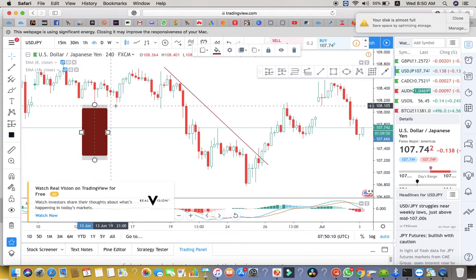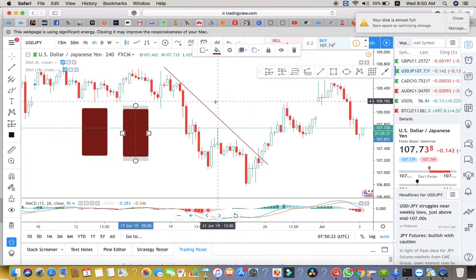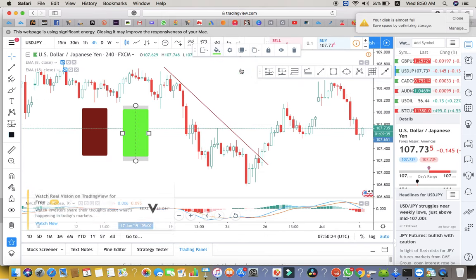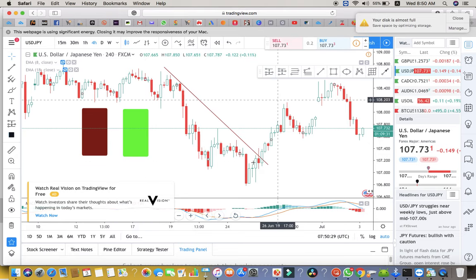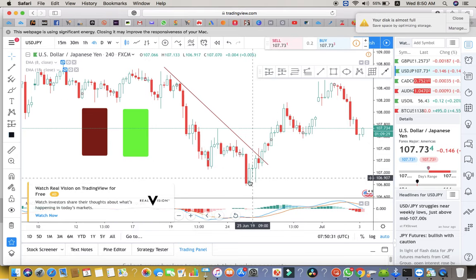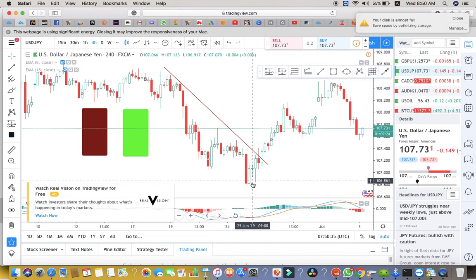So for a red candle to form, it must have a beginning that is above, and then a close that is below. So you say it's a red candle. Now, let's say this is a green candle. Let me make it green. This is a green candle, okay? When I say something went up, it has to start from below. We have seen that this market went up, but it started here. This is where the up started.